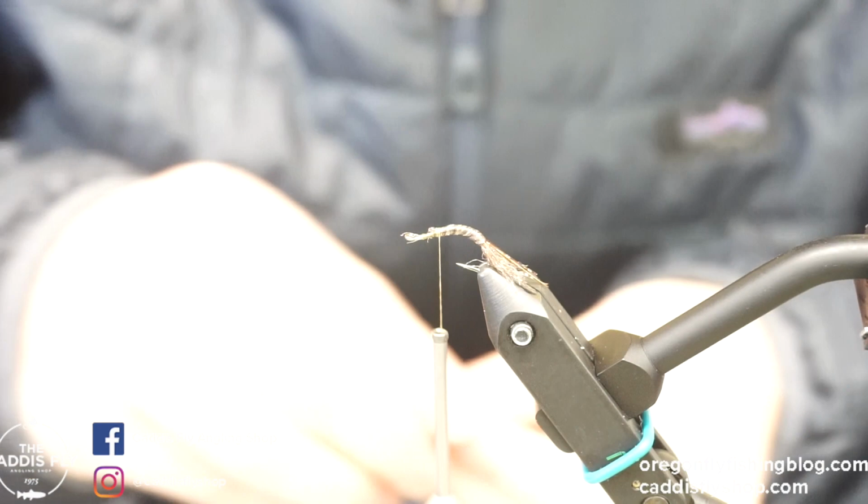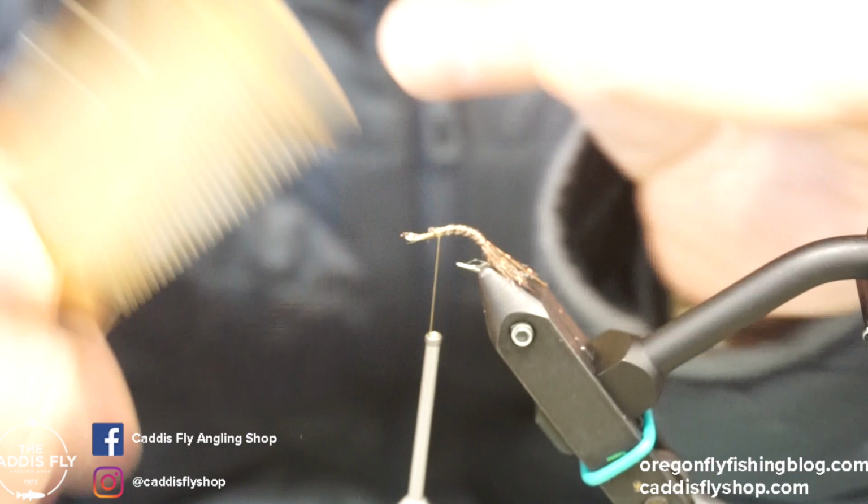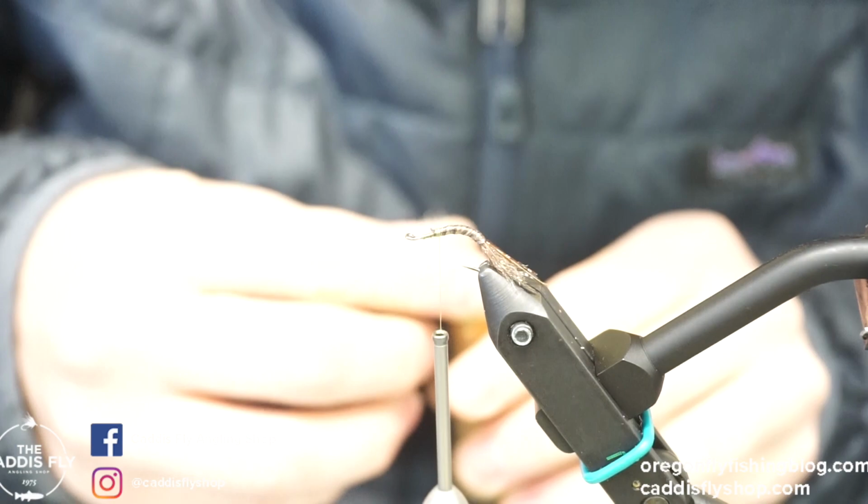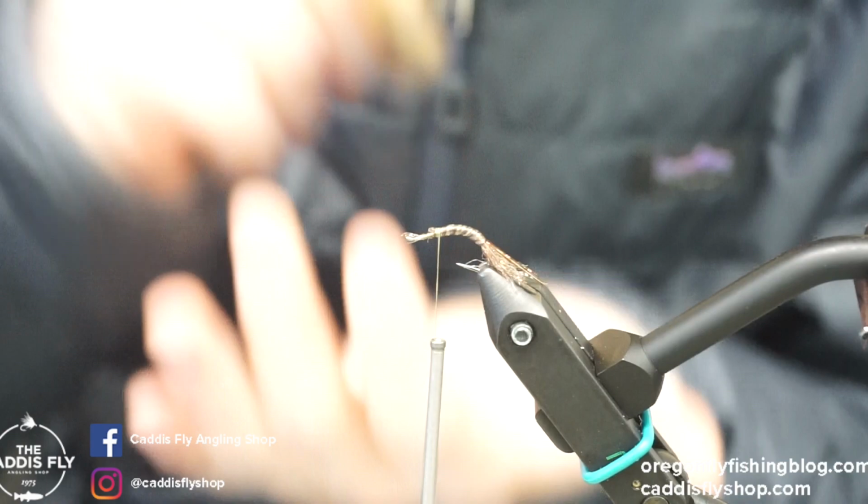I like to use these little combs to get the under fur out, kind of like this. I think it stacks better when you can comb the back out a little bit. It just loosens up those fibers. So then we're gonna pop it in our hair stacker. A couple of smacks will make sure they're all even.